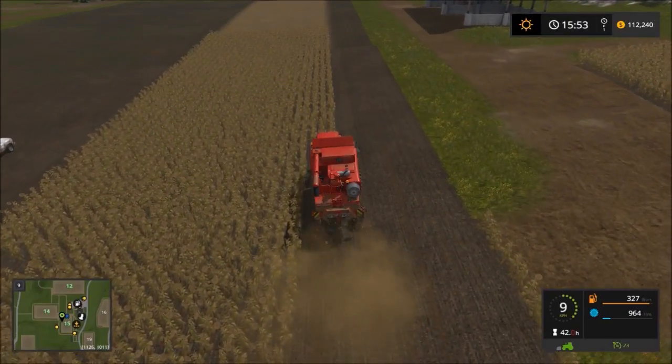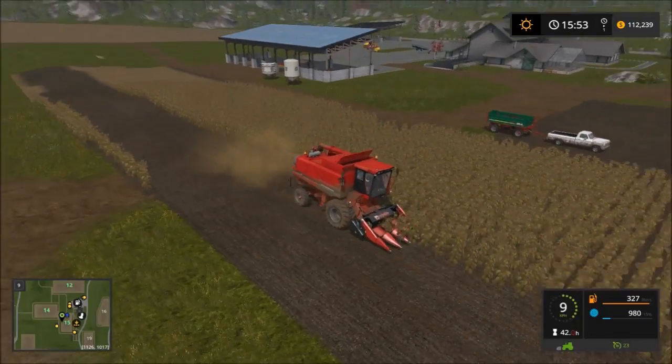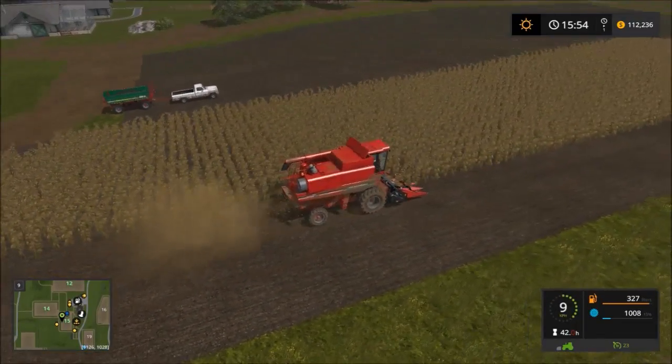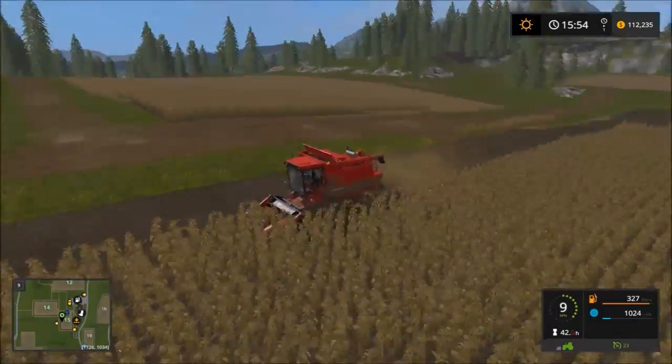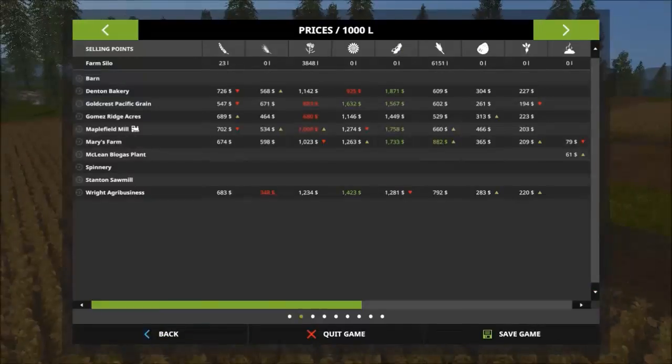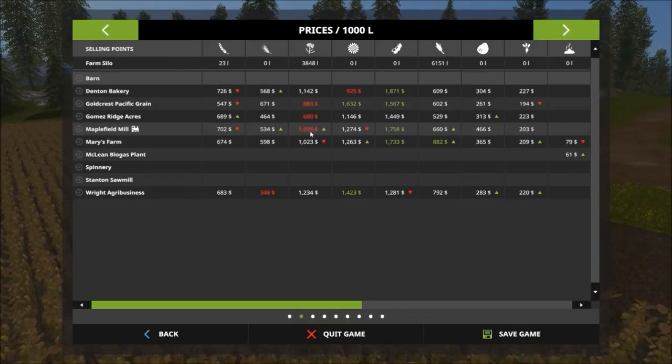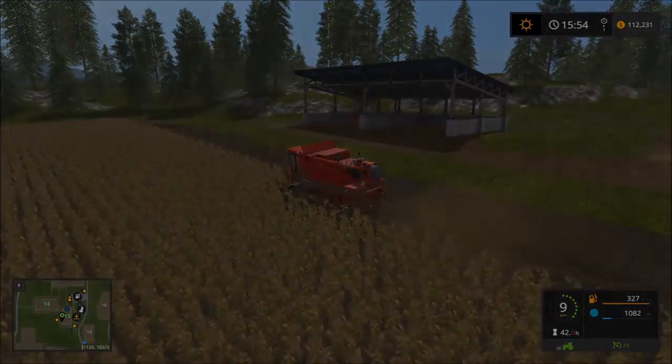Okay, yeah. From this side it seems okay. It's just that weird L shape there. Yeah. All right then. Cool. I'll pause it here until this dude's finished these three fields, or the price of canola's gone up enough to warrant selling it. So cool. See you soon.